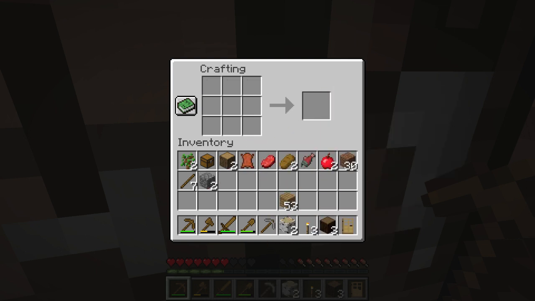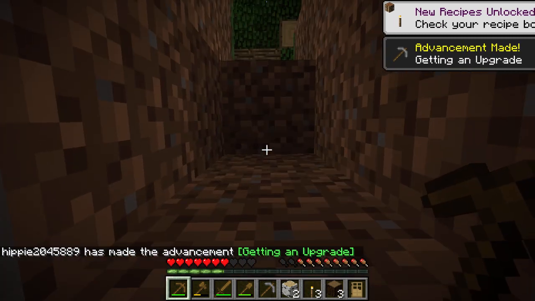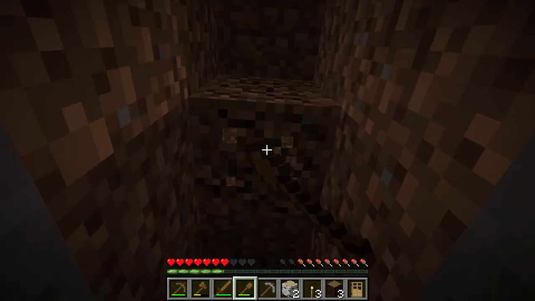It did not. Shut up, man. All right, got a pickaxe. I'd use the wood one until it breaks. Yep. Obviously, dude. Unless... Yeah, you can just do a staircase all the way down into the core of the earth and die.